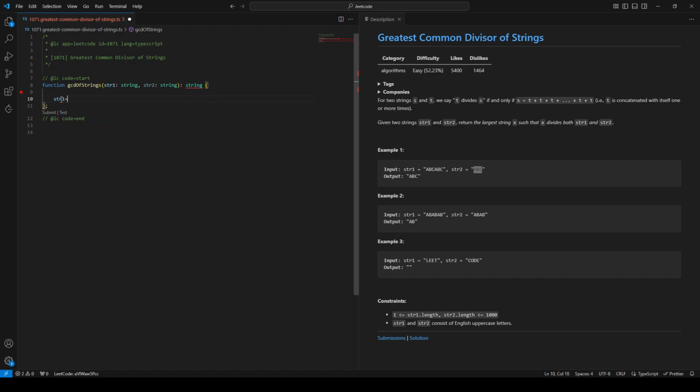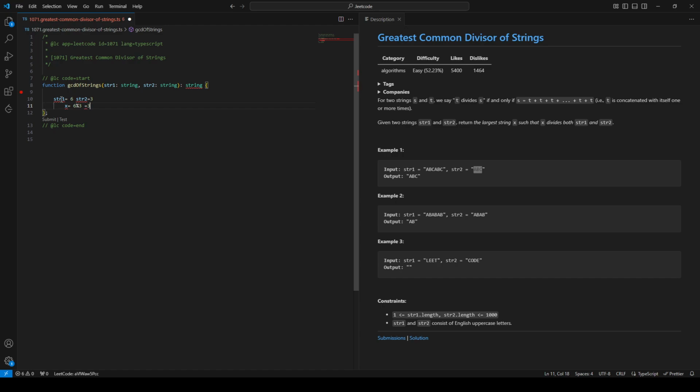So str1 equals, I'll just go with the length of it, so it might be 6, and str2 equals 3. Then x will be 6 mod 3, as they have mentioned that we need a common divisor, so the most repeated pattern is going to be 3.